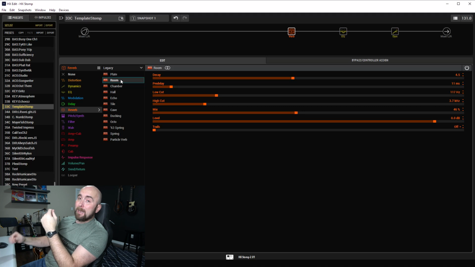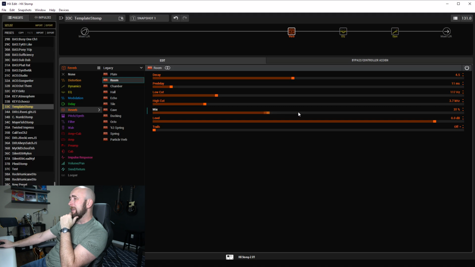And again, yeah, we could use the early reflections in the cab block, but as I've said before, it's not my go-to way to do it, although it's perfectly valid if you like the sound of it, right? But I usually go here, I usually keep the decay, 4.5 is fine. I usually bring that mix back to 30, and that can be 30% and that can be adjusted to taste.